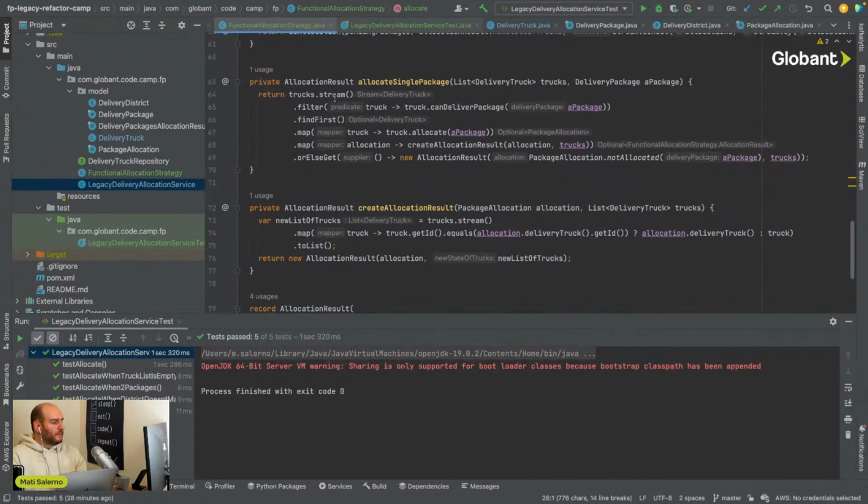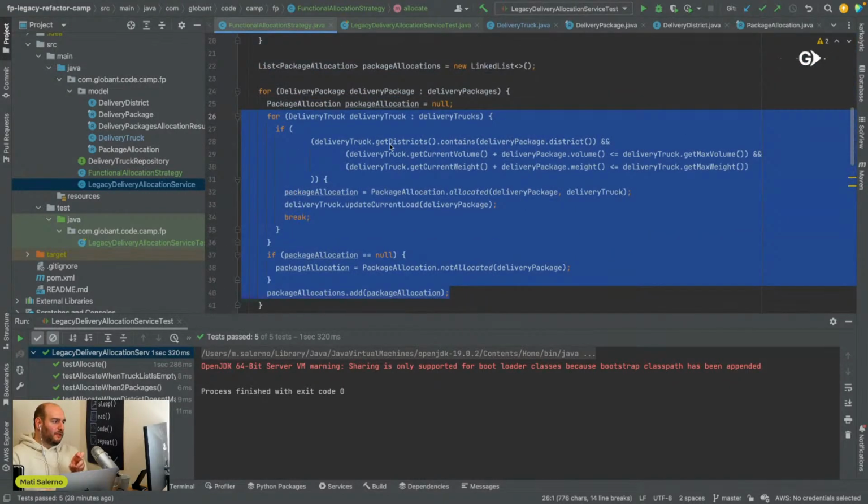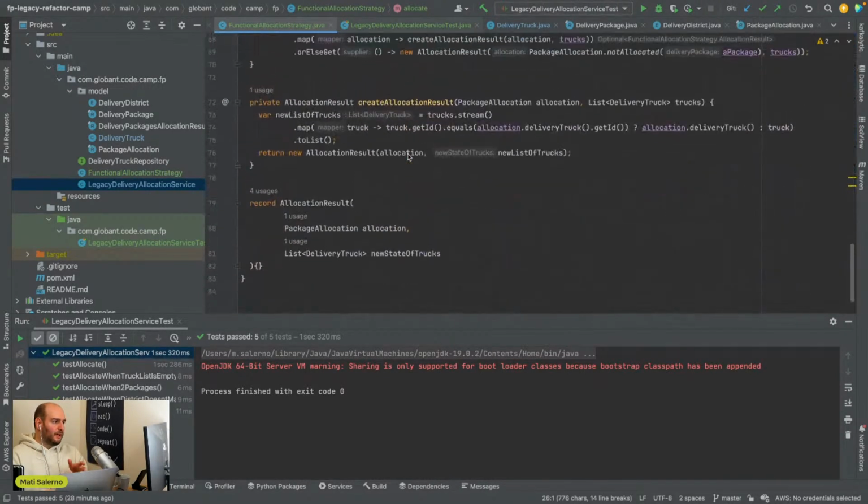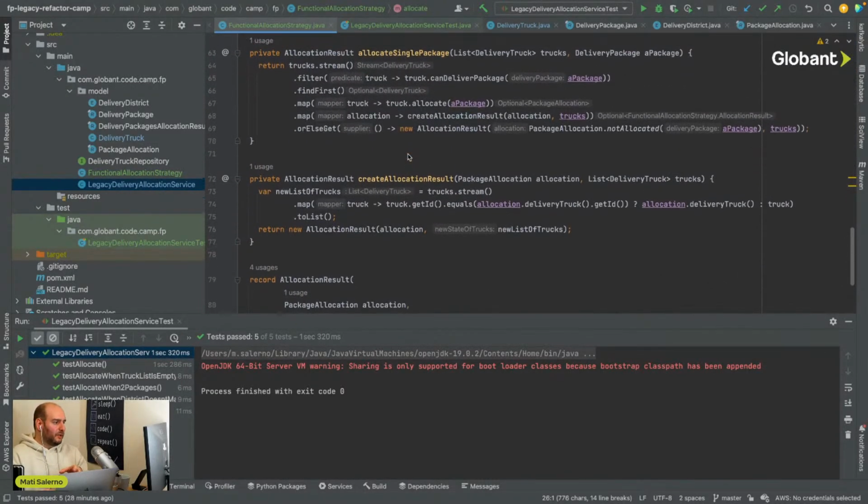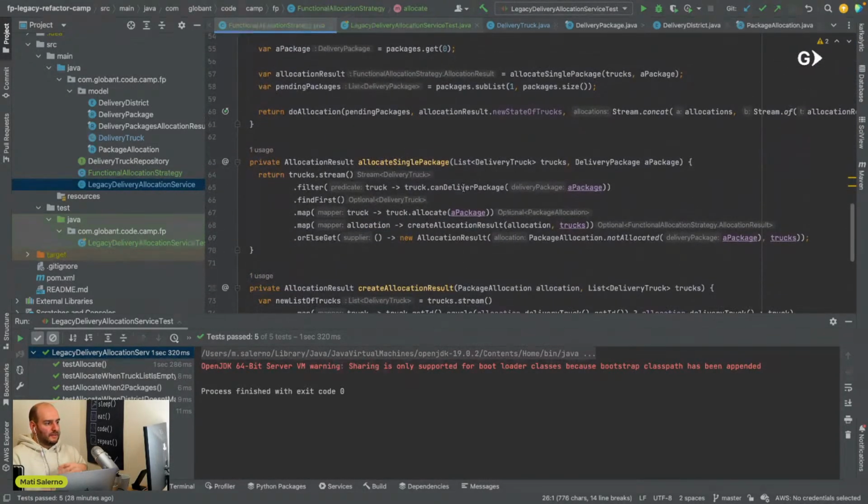So we have trucks. We filter the trucks that can deliver. In here, we would do that filtering using this if here, which is really ugly code. We cannot understand the conditions here. But in here, we don't have to understand the conditions. We just simply know there is a method that can tell us if this package can be delivered.